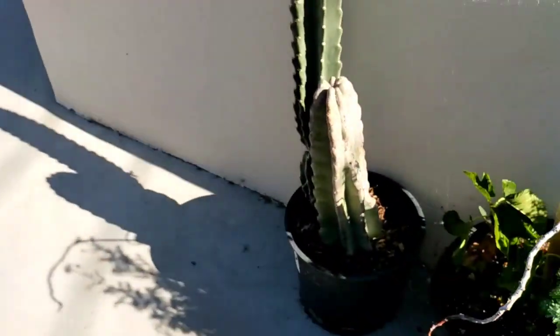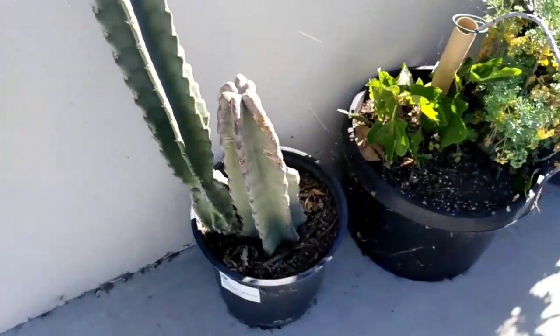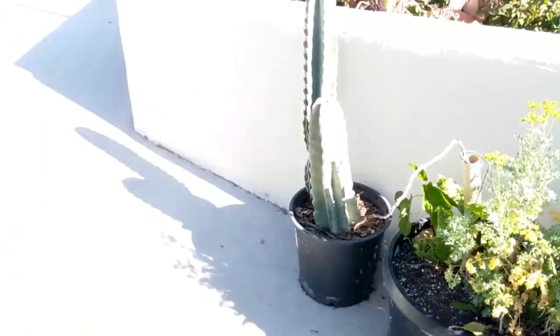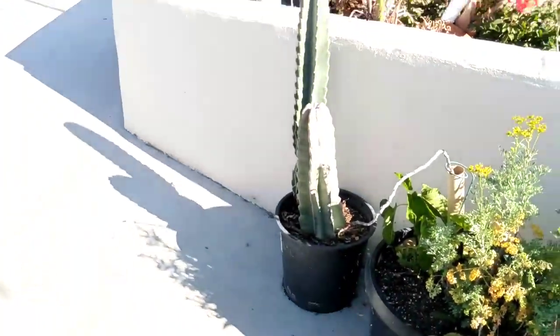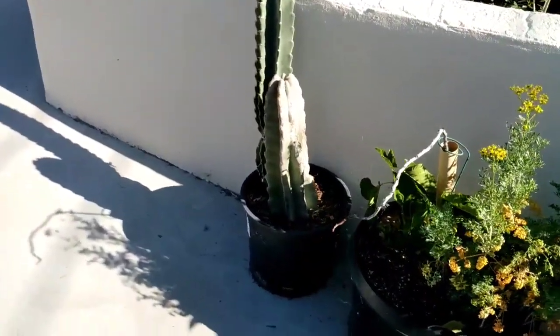It's fun. And then this guy, check this guy out. He's gone big. He really likes that we gave him a bigger planter. It's not much bigger, but last year he was in a tiny terracotta, but he's grown a lot, so it's kind of nice to see.